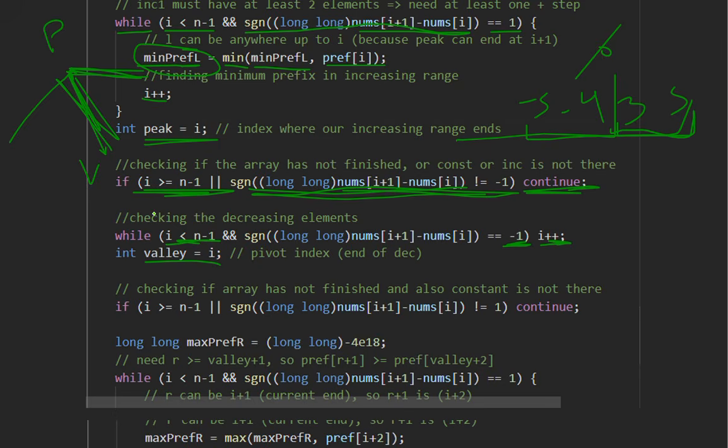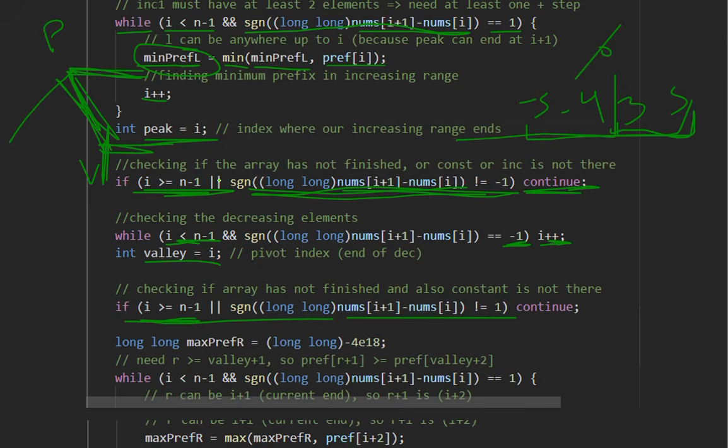Now we want the increasing part, but what if the array has finished, or a constant is there? To check that, if i is greater than or equal to n-1, it means the array has finished, or the sign is not equal to 1.